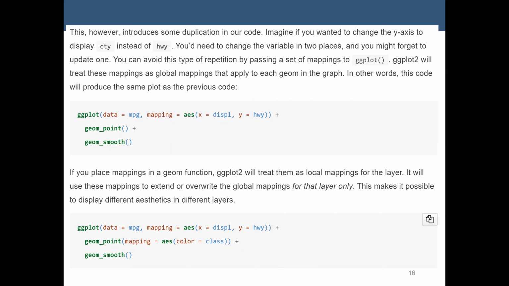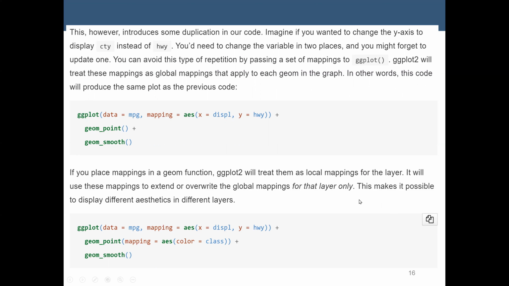You would need to change the variable in two places, because we have smooth and points. We can avoid this type of repetition by passing a set of mappings to ggplot. So ggplot2 will treat these mappings as global mappings that apply to each geom in the graph.